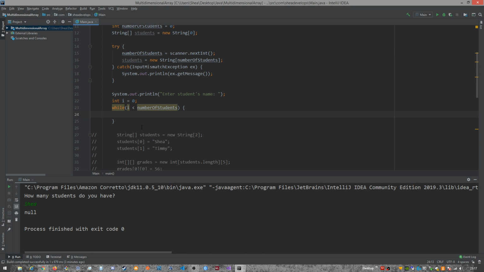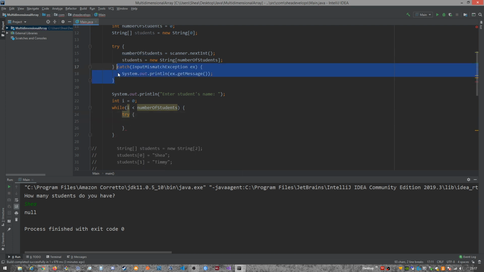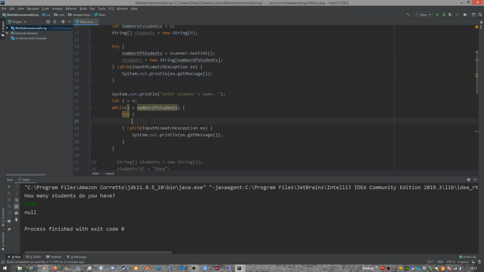So let's go ahead and do another try catch, and we just copy this catch statement right here rather than typing that all out again. But what we're going to try and do is get students i. So remember we created it right up here. students i equal to scanner dot next int, and it doesn't like that. Why not? It says we require type of string, and instead of next int, we just need to use next. There we go. And that will allow us to input a string.